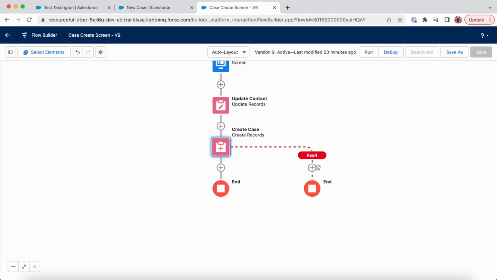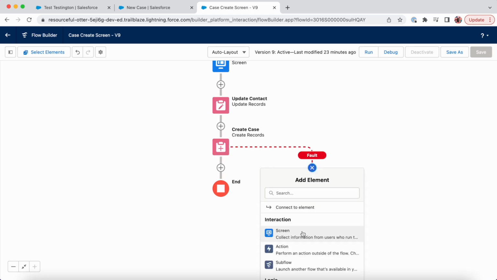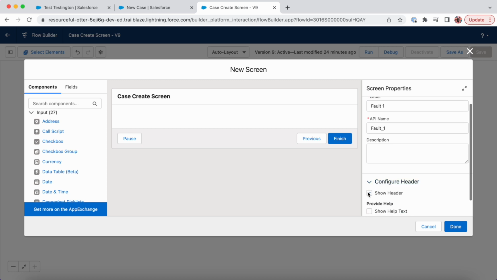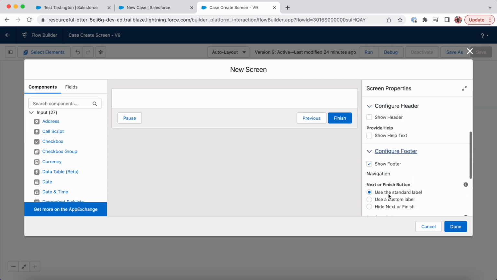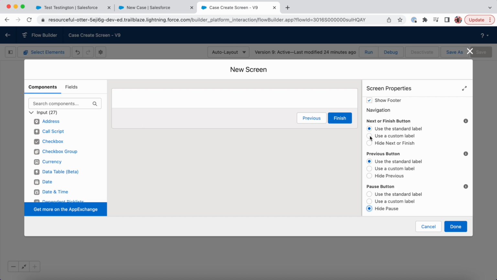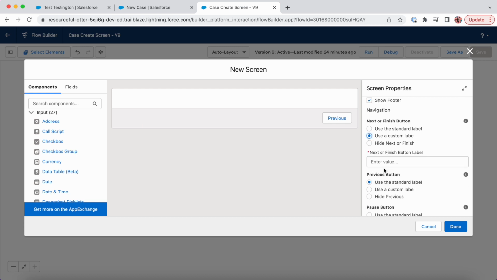And we're going to add a screen that will show, instead of that error message, let's call it fault 1. We're going to remove this header, and then we're going to update the footer. So we're going to get rid of the pause button, and we're going to change finish to next.